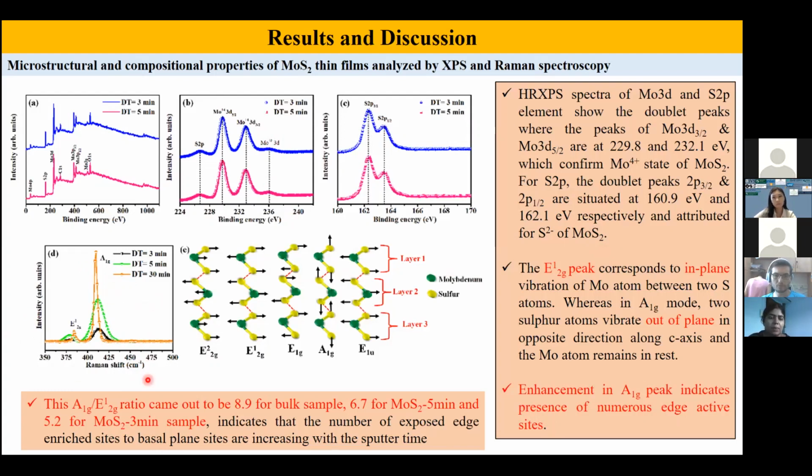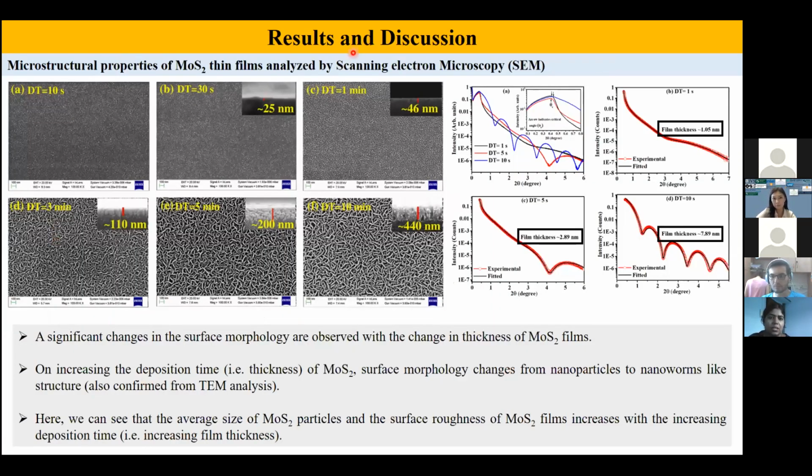This is the microstructural analysis by SEM. You can see how the grain size changes with increasing thickness, and the growth is vertical, because you can see separate grains here and here also. That's why we call this a vertically aligned thin film. When you increase the thickness, the morphology does not change, only the thickness increases after a particular thickness, after 100 nanometers.